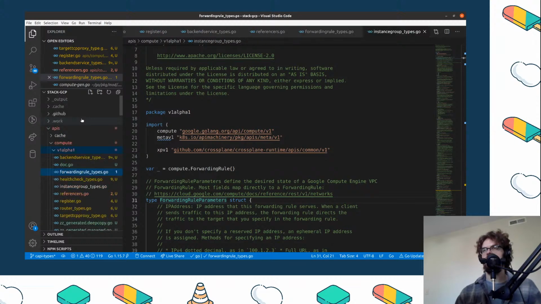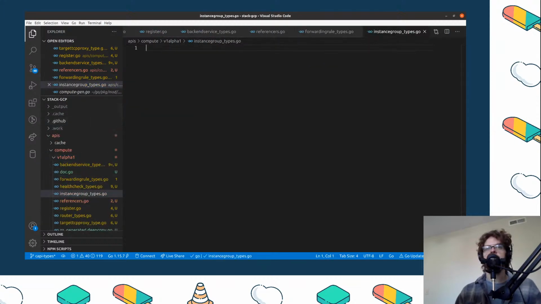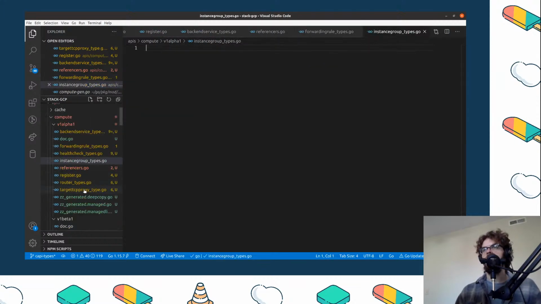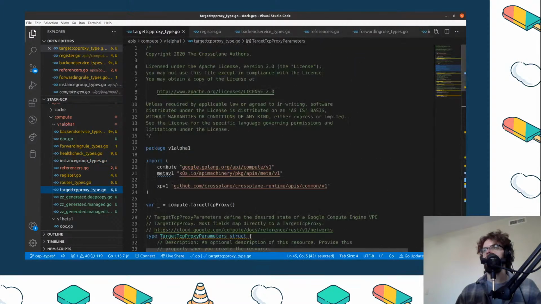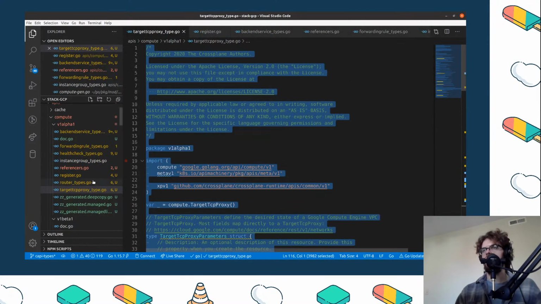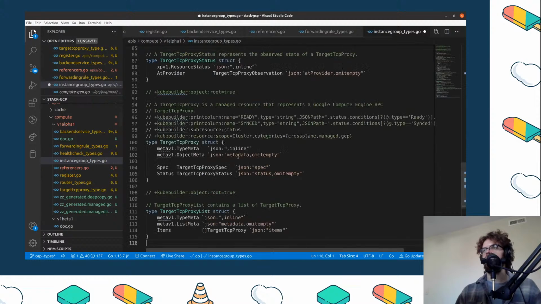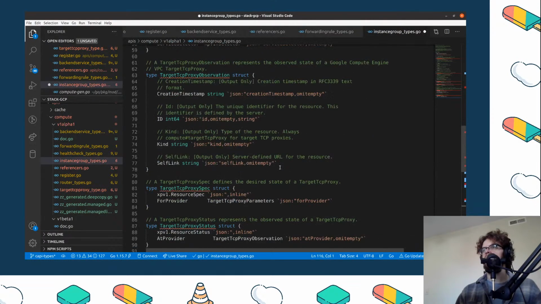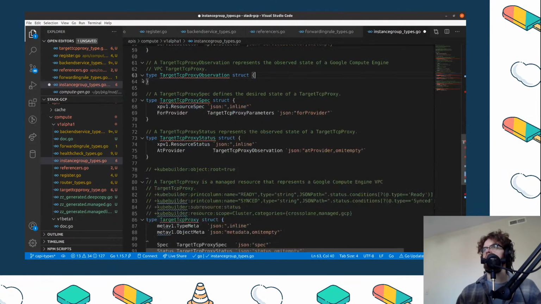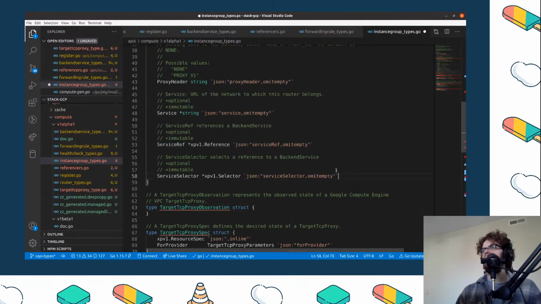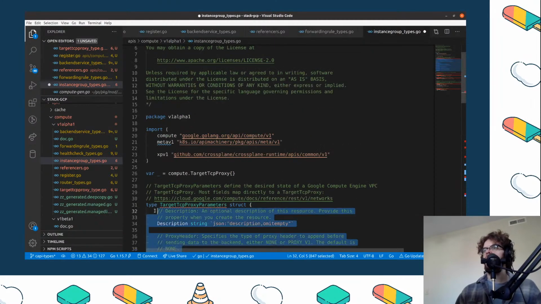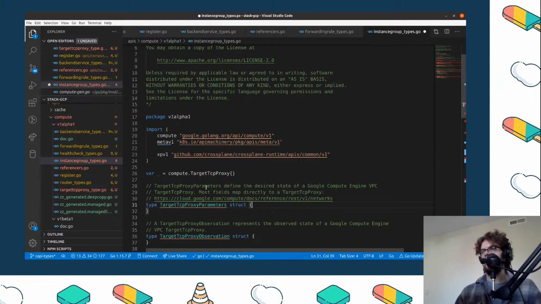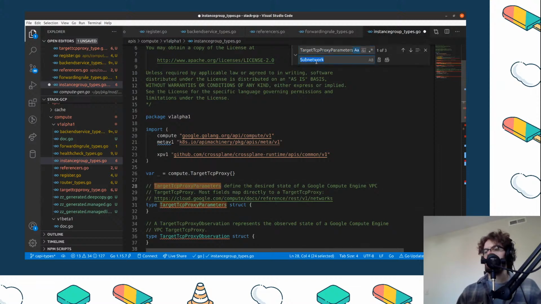I have confidence that we can knock them out really fast. Target TCP proxy type. Was this the small one? Yeah, okay. We'll reuse this one again. Get rid of these. And we'll find this and replace this with instance group.